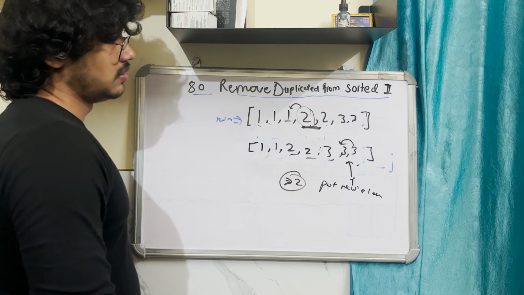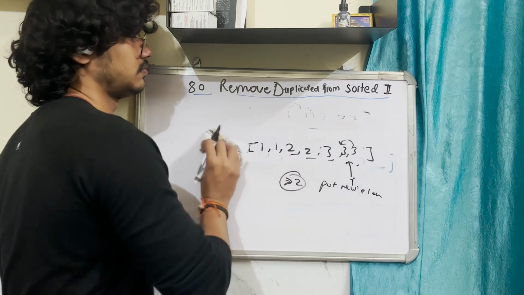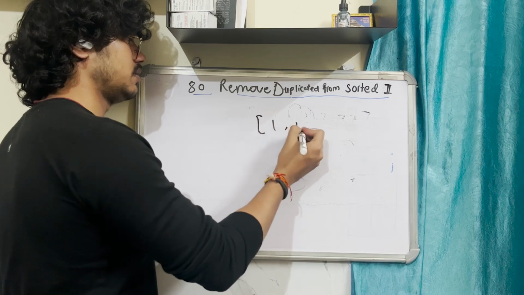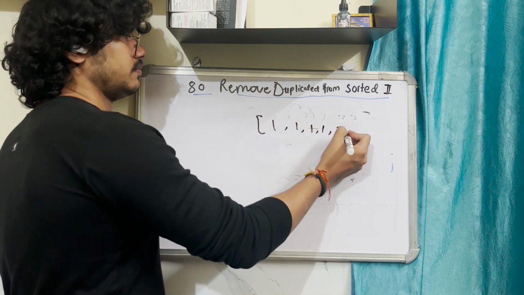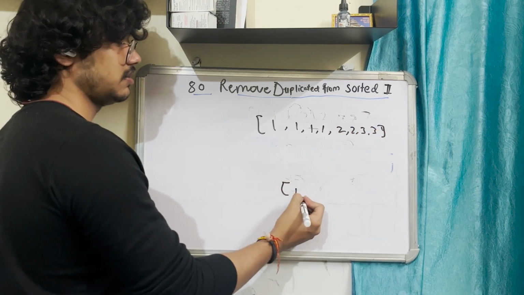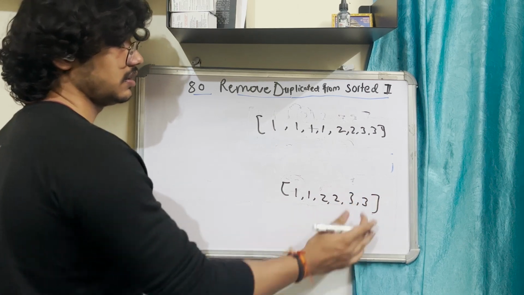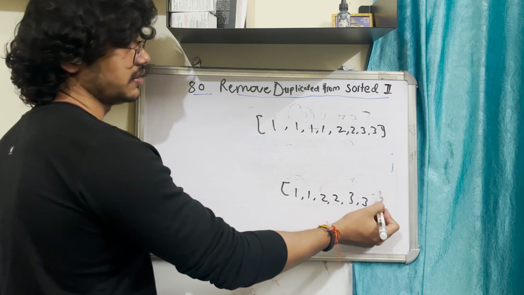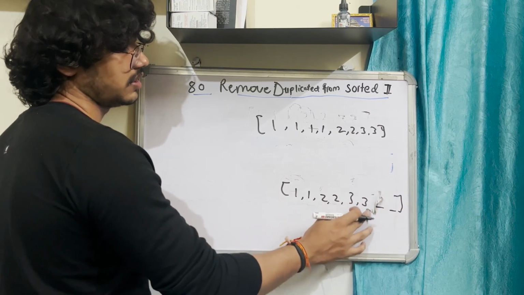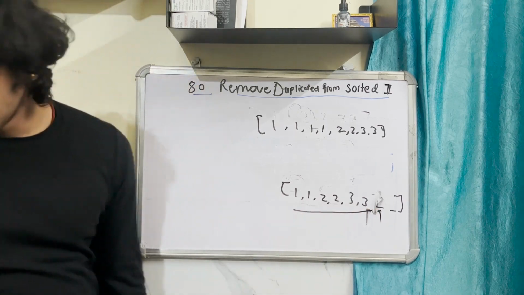Or we can have another, better example that I'd prefer to take. So the output for this will be pretty simple: 1 twice, 2 twice, 3 twice. And the rest you can have anything. Till this index your answer is valid, or you can return this index also. Before this index the answer is valid. Let me just check which index it was asking.